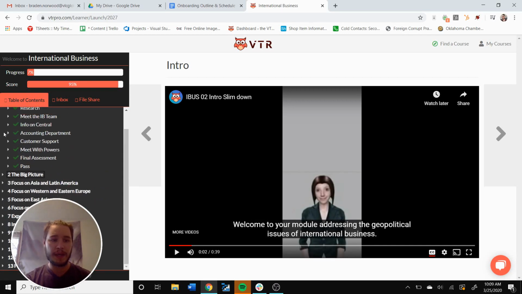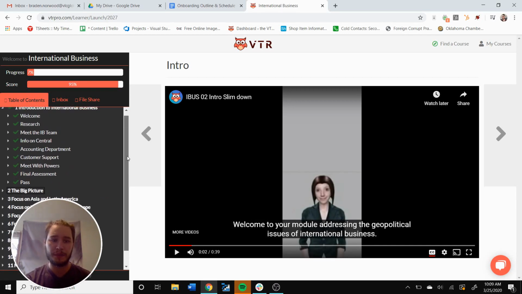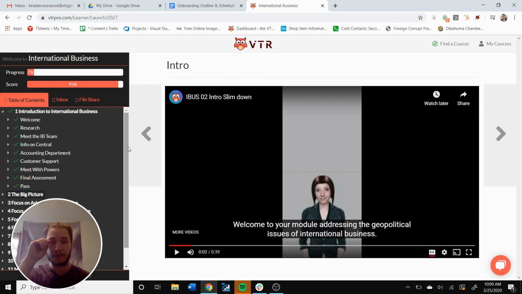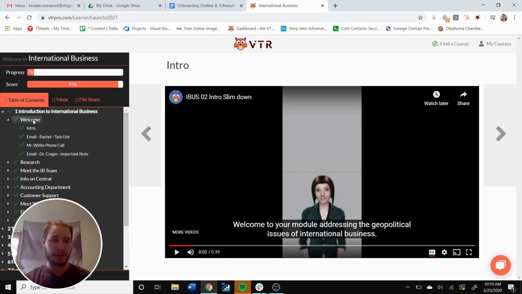So for the ease of access and showing you around a little bit, I'm going to work with the first module, which I've already completed. Like I said, this section, where it says 1, is called a module. Underneath that is a section, and then we have a scene down here. So each one of these is a scene that I'm highlighting right here, and they fall under sections. So in a way, our courses are kind of like books. You have the whole book, then you have chapters, then you have sections of the book and individual scenes within those sections.